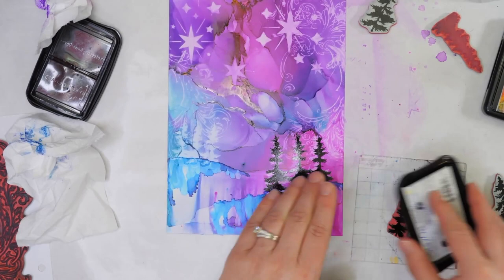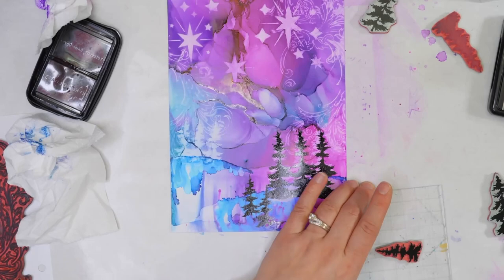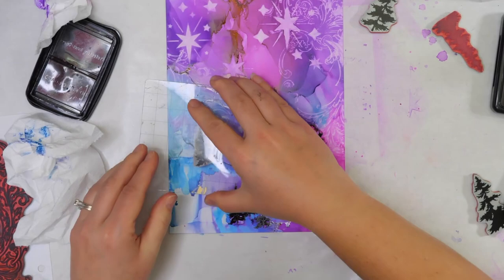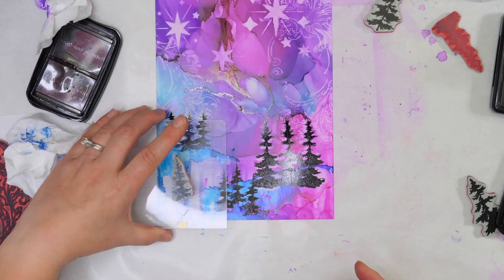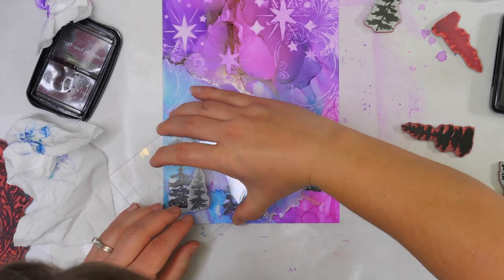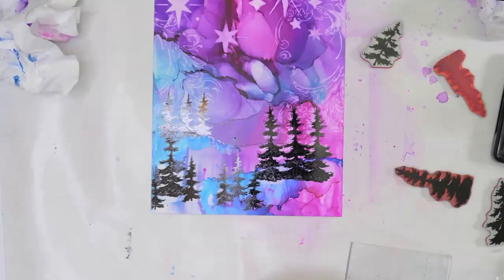I was originally going to use white paint for this, but now I've realized that because of the colors I've chosen I've gone fairly light already. So I'm going to use black instead of white paint to add in a little bit more detail. What white paint does is it helps things stay a little bit more contrasting and on top, which provides a different look than the subtractive techniques. These three trees are a little bit too much in a row, but I'm going to adjust that using a paintbrush. I think I want one more tree because this looks further away — by adding a little bit of overlapping you can really pull something out as being forward and this being back. I love the Tim Holtz tree line stamps — they work amazingly for creating little landscapes like this.